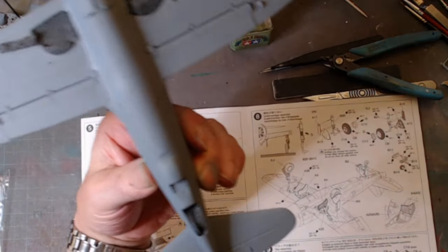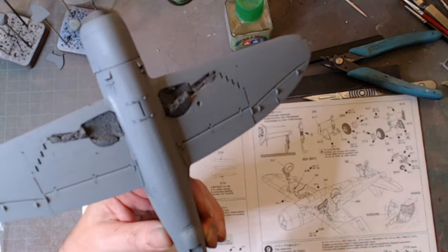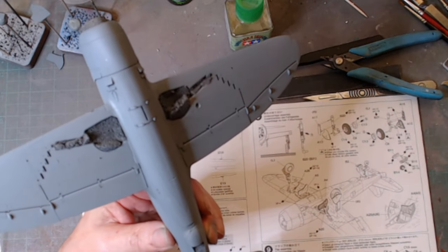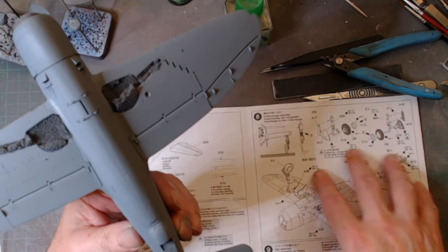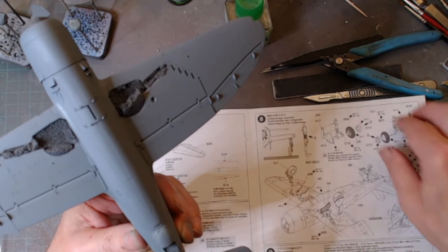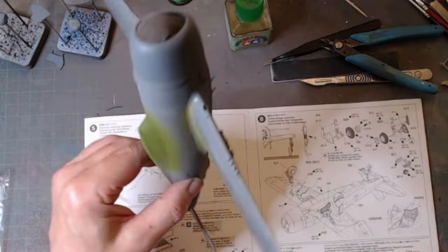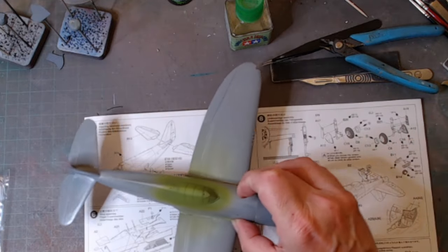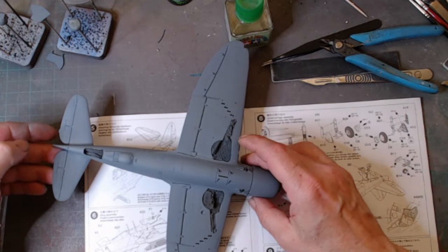I've given it a coat of neutral gray on the bottom and I need to go over it again. The reason I'm painting it at this stage is because I need to do invasion stripes across the bottom and around the fuselage. Also, before I continue with any other work, I've had to fix the flaps and the propeller pieces before we get to the decals. That's my update for this weekend - I'll probably develop it a little bit more before the end of the day before I have to go to work.